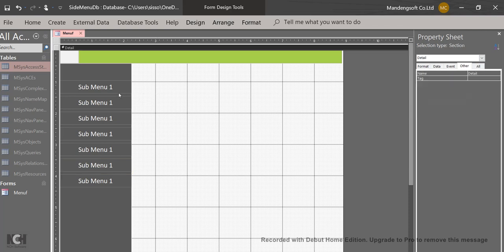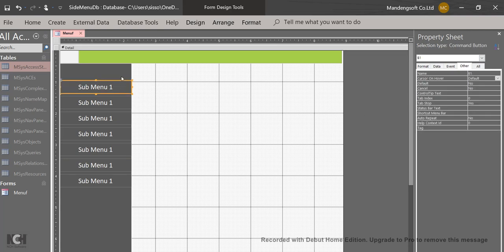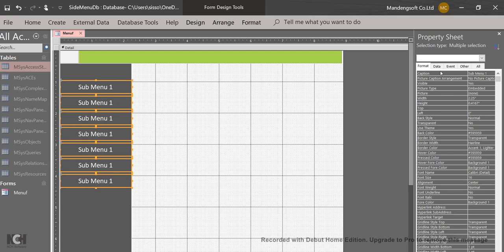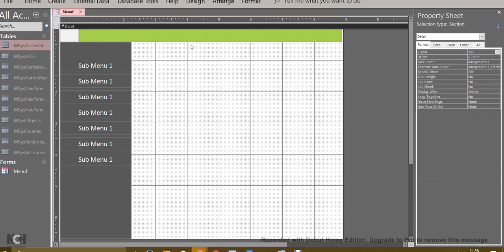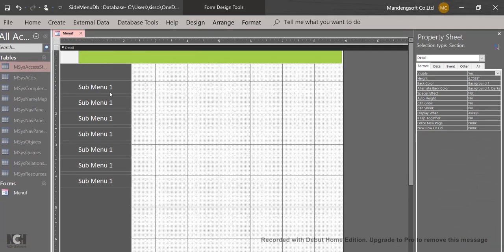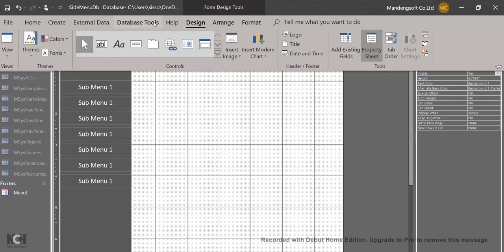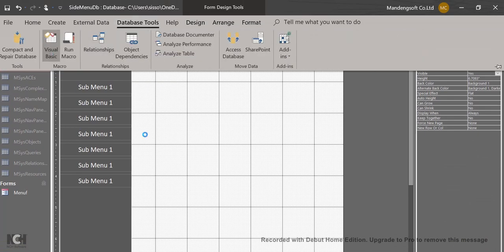We can easily make it visible false. We select all the buttons here, we make them visible. Visible true is better. If visible true is better, then we go to the code. Okay, we go to code builder, database tool, we go to Visual Basic, then side menu. There is no object created. No, there is an object created.